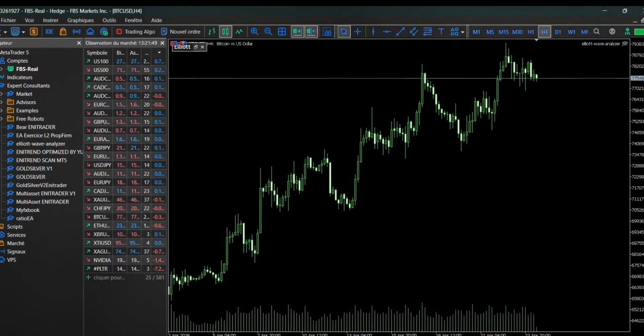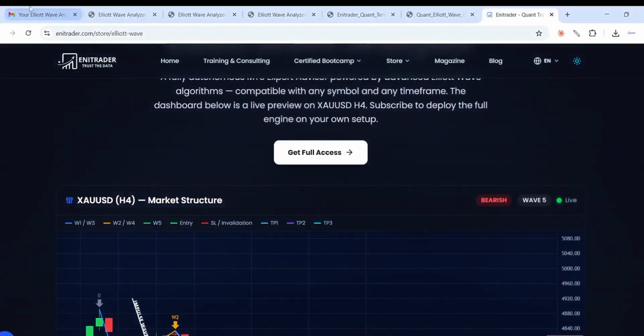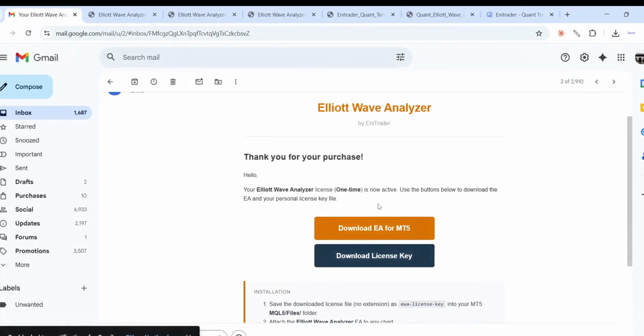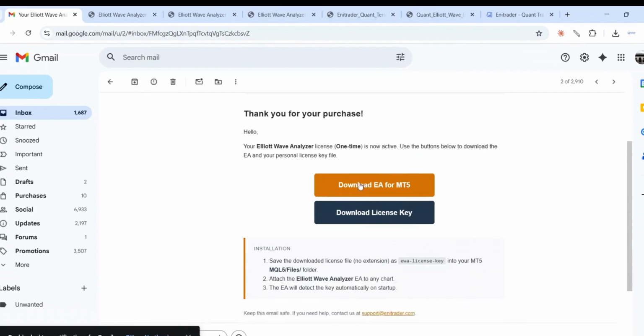Now let's go back to the application itself to understand how it is downloaded. Once you have successfully subscribed, you will then receive an email that includes the download link for the Expert Advisor for use on MetaTrader 5 and also your license key. This is the license that grants you the authority to truly depend on this expert advisor. Without this specific license, you simply cannot operate. You lack the proper authorization to rely on it. You might be able to download the expert advisor, but it absolutely will not work if you don't have the essential required license.